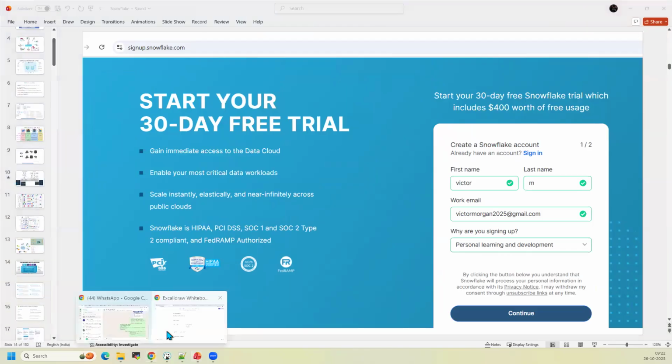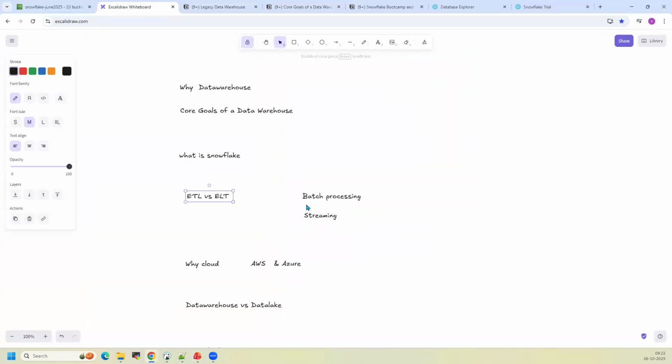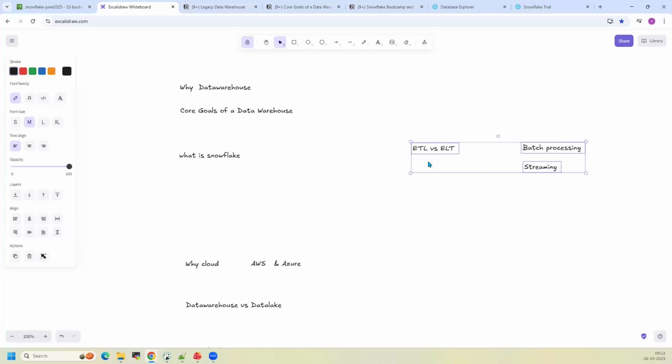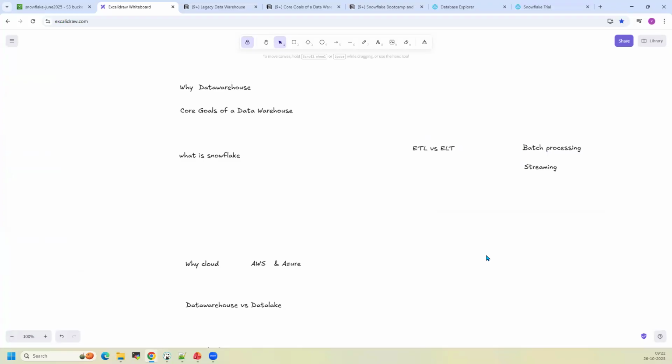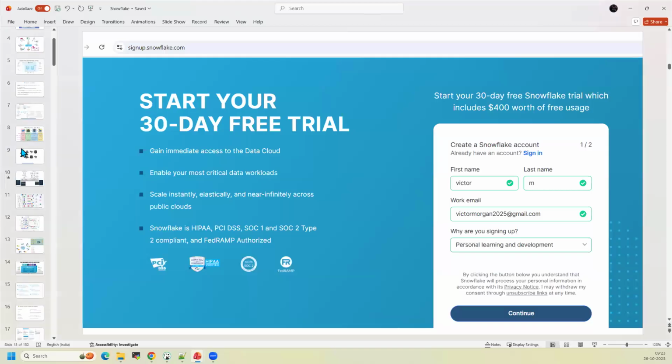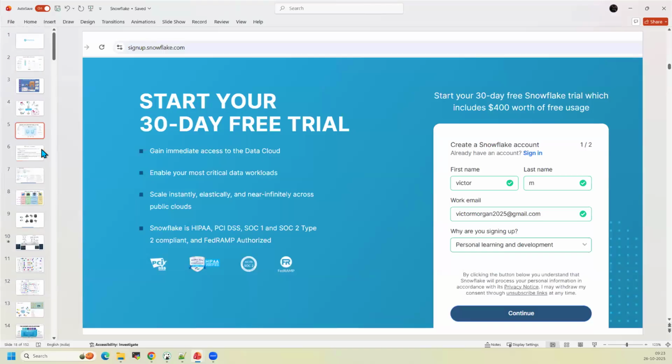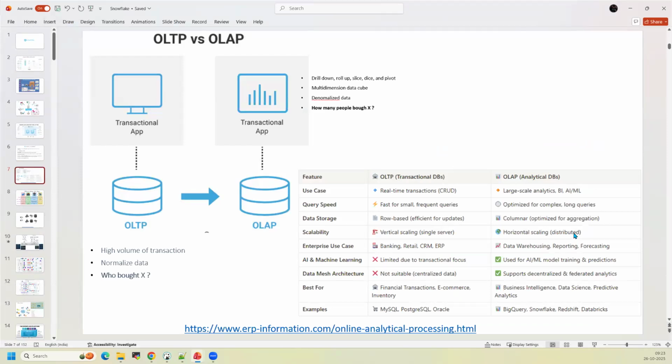Okay, let us see first what is ELT, and then we will discuss the next thing. Here, let us discuss ETL and ELT. Before this, as I said earlier, we have OLTP and OLAP systems.